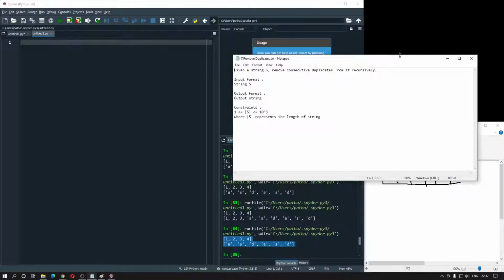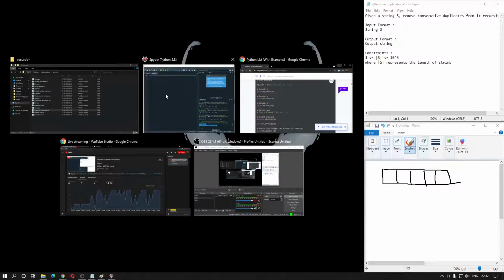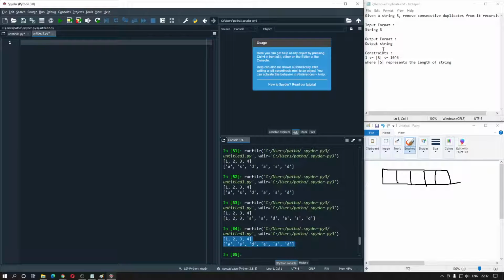Yeah, this is the question. Given a string s, consecutive duplicates has to be removed. So the question is like this.